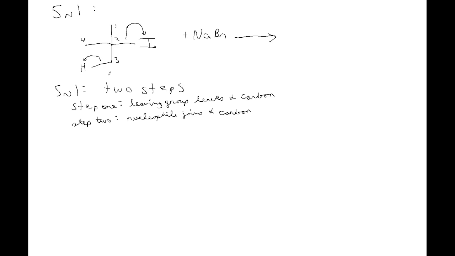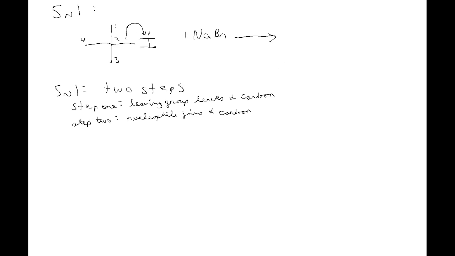You're not going to do this because hydrogen is not something we've learned as a leaving group. It's only the iodine that we've learned as a leaving group. Also, you're not going to do this because carbon is not something we've learned as a leaving group. All right. So that's all that happens.